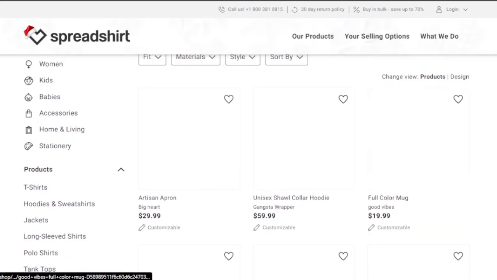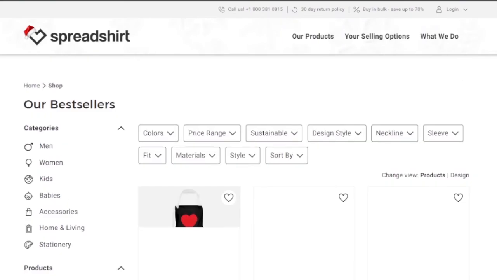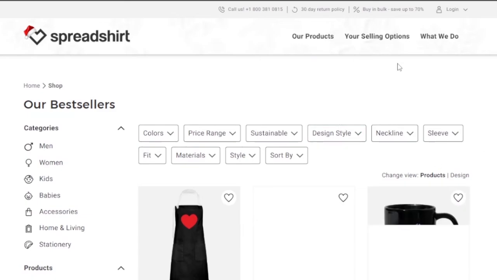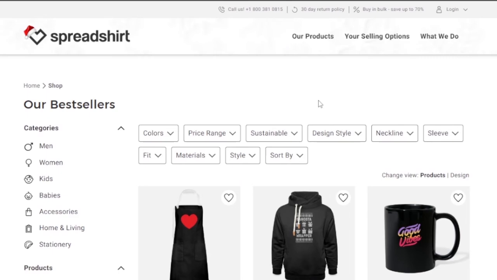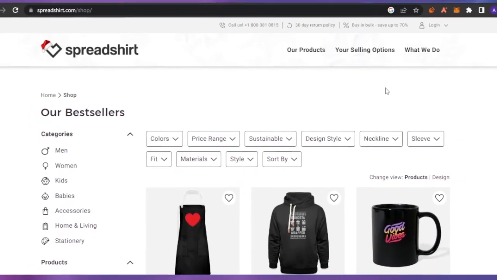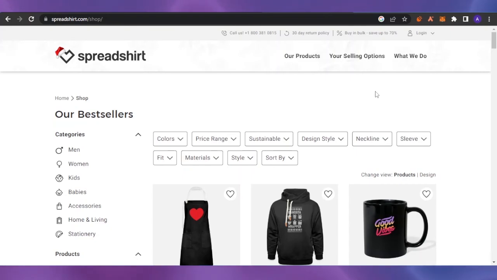So this is a marketplace, you can add your products, and here you go, you have your selling options, your products and everything. You can just click on everything, and it will be added in the marketplace, and you can just start selling your product. People will buy it, and the money that you're going to make is going to be in your account that you have provided. PayPal is the most eligible method of receiving money from these kinds of platforms. So you can add your PayPal, and you'll receive the money in PayPal.